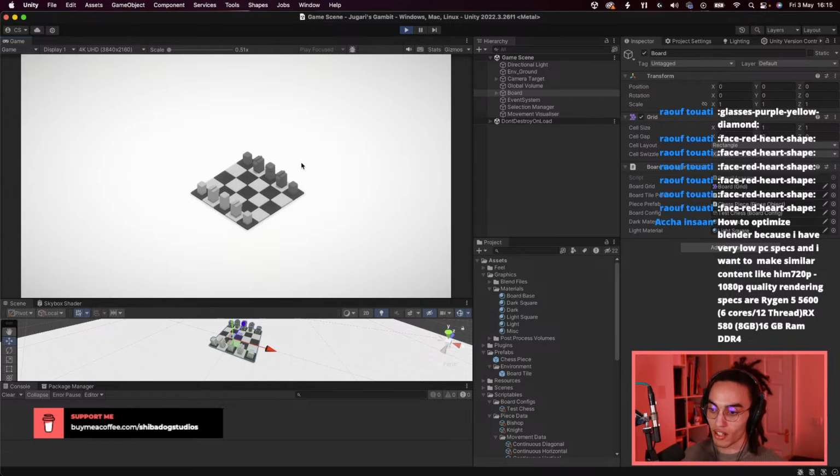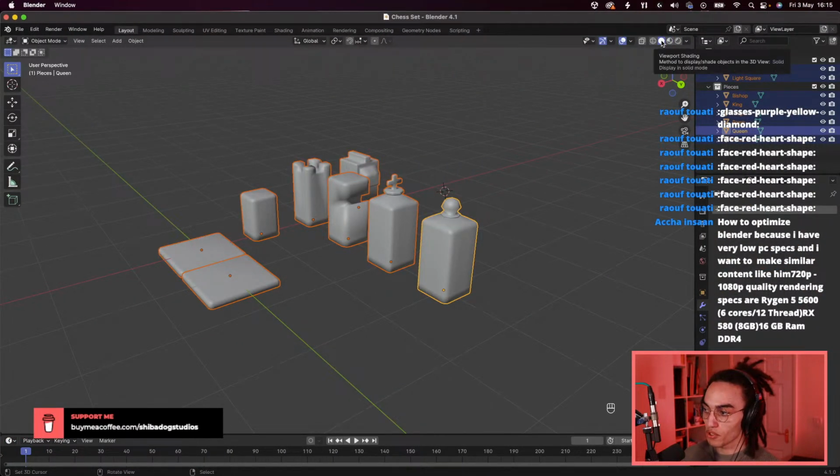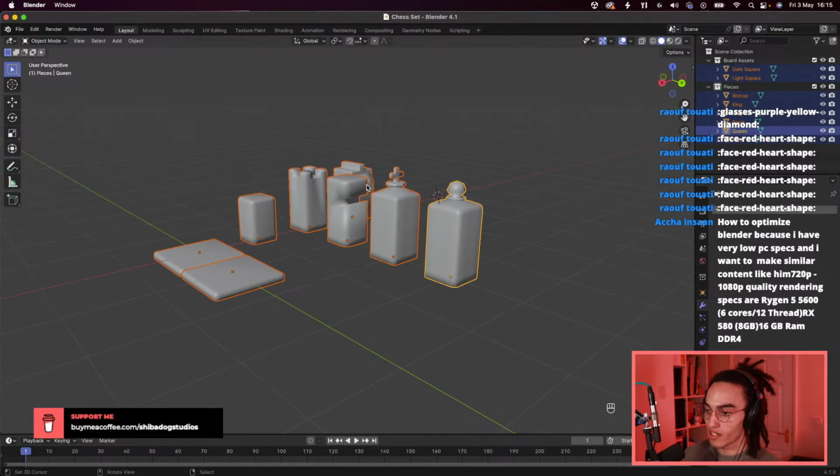I think, you know, when you're actually working on stuff, spend as much time as possible just working in either the material view or the flat viewport shading, because that's all you need for modeling.